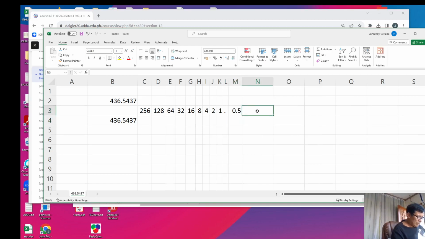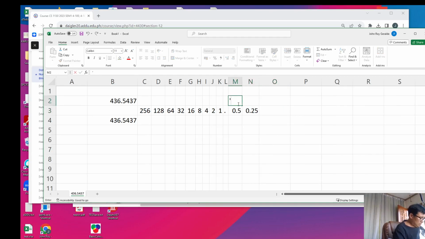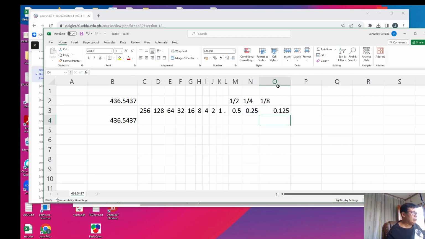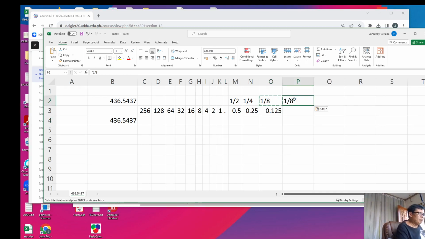We generate the place values again by continuously dividing the previous value by 2. So 1 half divided by 2 is 1/4. Okay, so we can indicate this as 1 half. This is 1/4. This is 1/8. This equals the previous divided by 2. It's good that we can show all the values. So this is 1 over 16.